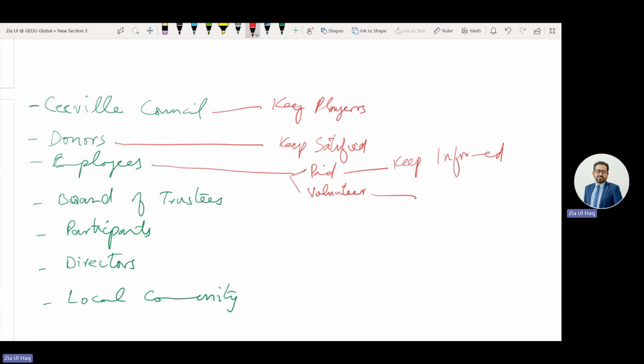And volunteers, they are knowledgeable persons as well, and they are "keep informed" as well, because individually they cannot exert any influence against the company. So what does the company need to do? They are knowledgeable expert people working for free. They are helping the company in meeting cost efficiencies. And if they leave the organization, and there are more chances they can leave anytime, because they are not dependent upon the company. They might be working in another organization as a volunteer as well.